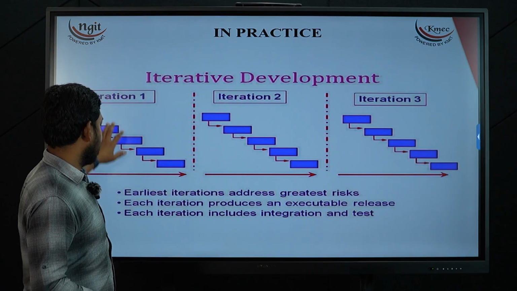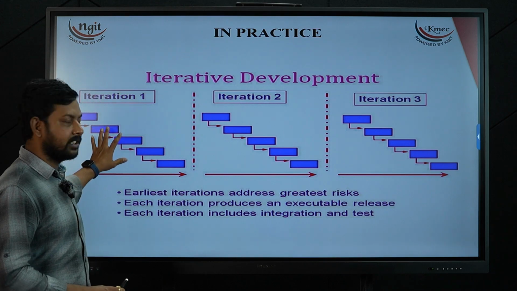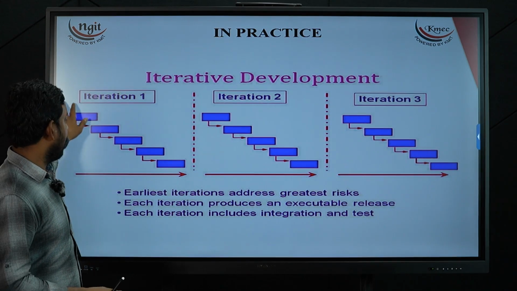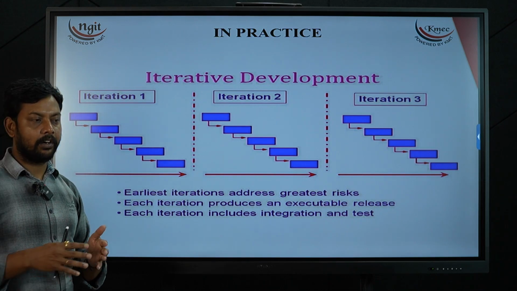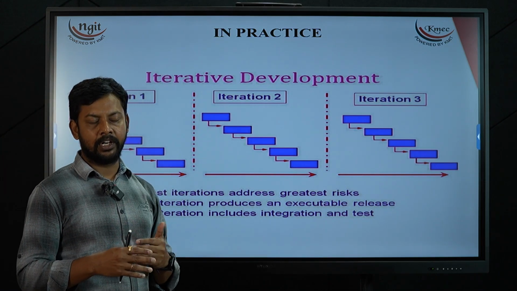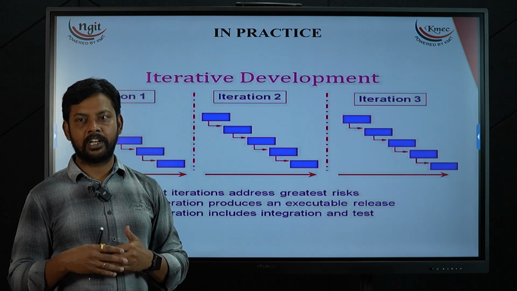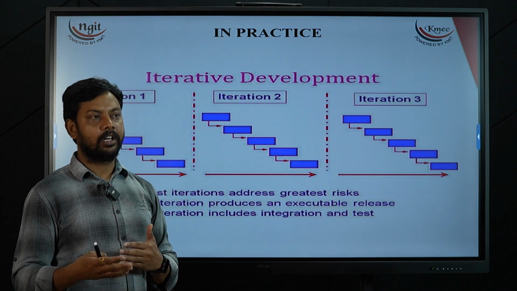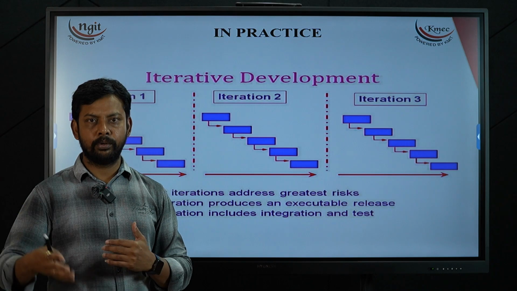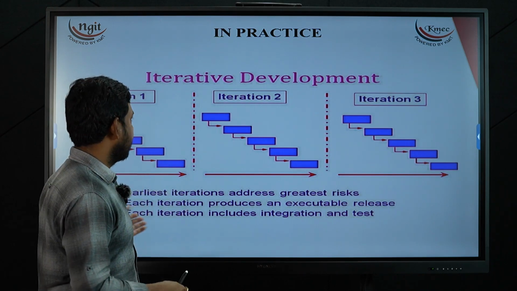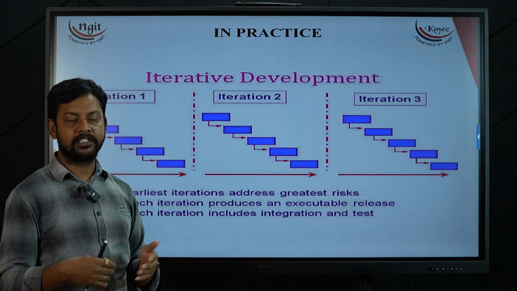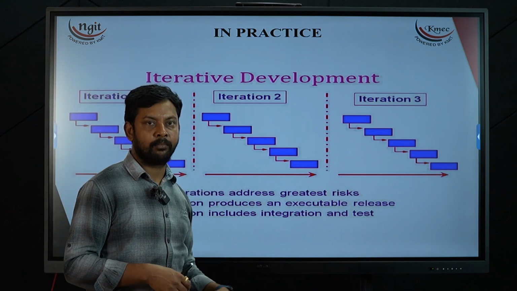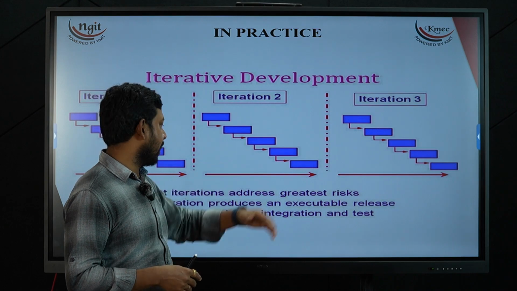So initially, your program designing was done with iteration number 1. All the phases were done, and after completing iteration number 1, say your project has come up with certain errors, or your project has come up with new requirements. In that case, iteration 2 will help you in simulating the same process from step number 1 to step number n. So this can be repeated for n number of times.